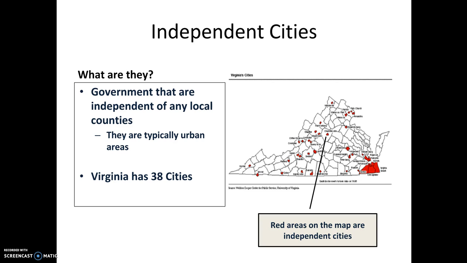Virginia has 38 independent cities. These are most often urban areas, but they don't always have to be — there are some places down in the southeast corner of Virginia that are governed by cities but are not what we would consider to be urban. Typically, a city is a place like Charlottesville, or Richmond, or cities up in northern Virginia, which are very urban with a dense population, lots of people. And they are always going to be independent from any county that they might happen to sit in.